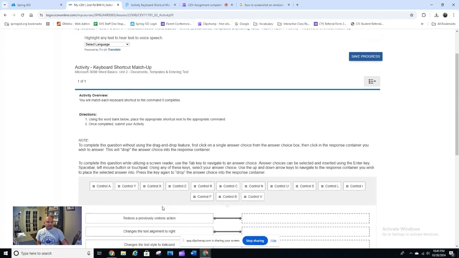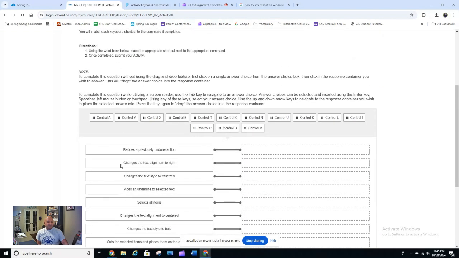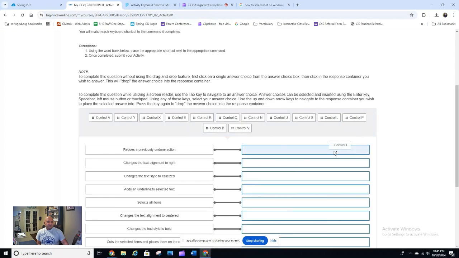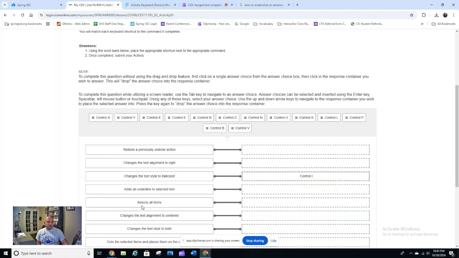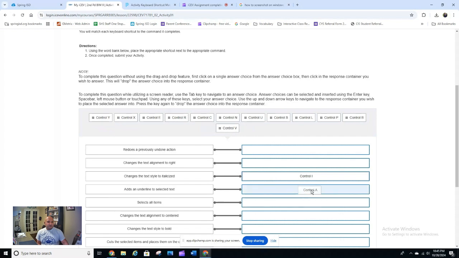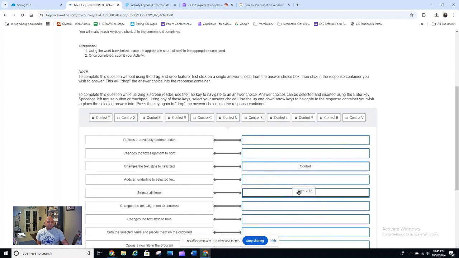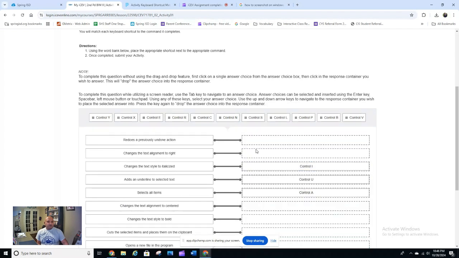All right, and then italicize, Control I. I know that the Control I is here. Selects all. I want to say that's Control A. All right, adds an underline. That's Control U. And so on and so forth, right?